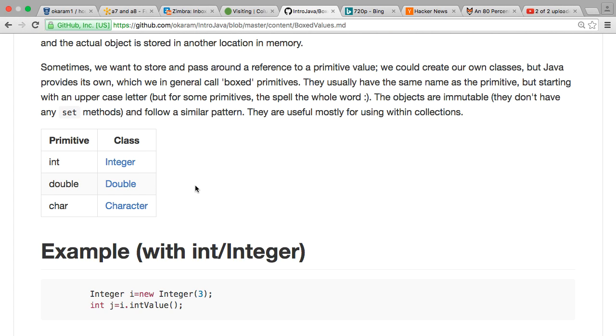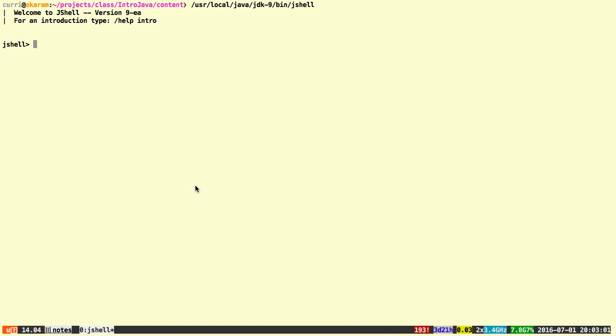And they are basically objects that contain a primitive. So I can create an Integer, i, and it is an object, so I would initialize it, right, by creating an instance. Now, this i is now an Integer, not an int. It has an identity. I could create other objects and they could have different identity. I can call methods on it. I can call i.toString, which I cannot call on an actual int.